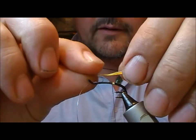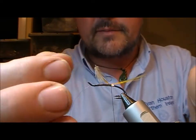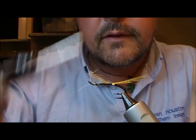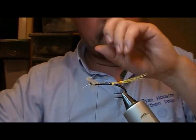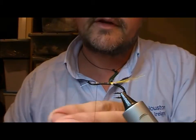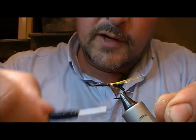Use a golden pheasant topping here, and again I'm using a fairly flat one. Get a couple of wraps to tie that in. Now, up to yourself on length here, but if you want to adjust the length on that, basically just pull the loose end of it here. This portion of the length here, what I'm going to do is slide it under and between the legs, and then I'm going to wrap it down. It's going to be our rib.